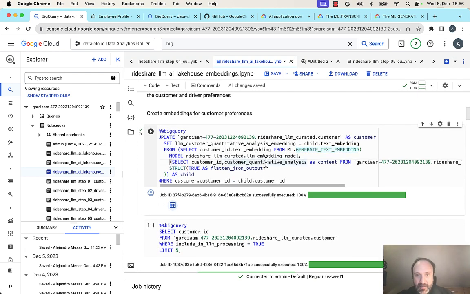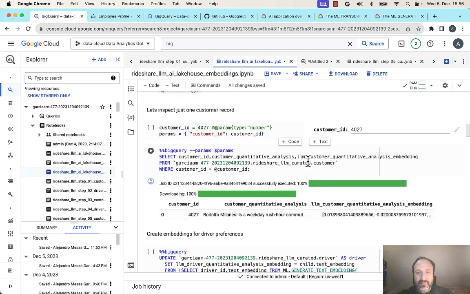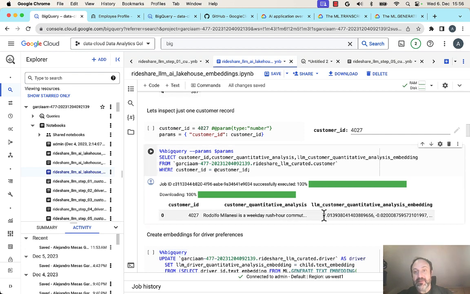In this case we are using the customer quantitative analysis, and the output of this is always nothing else than a vector that is going to be stored in your database, and with this vector we'll follow up with another video. You can do things like compare with other customers, clustering, and apply, of course, different ML techniques working with vectors.